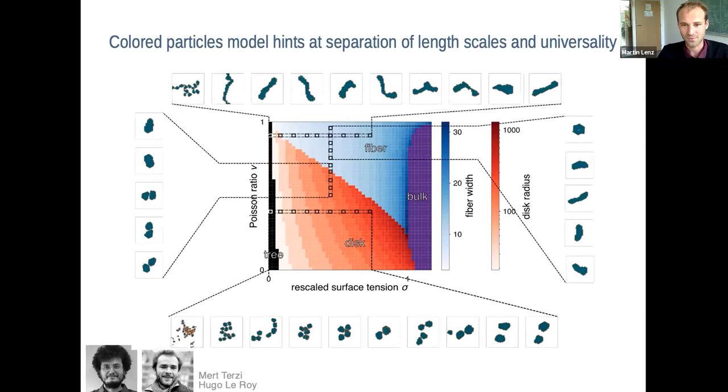And what we do, on top of minimizing these energies of elastic sheets, is run numerical simulations. And what you can see is that if you just do regular Monte Carlo simulations, you do reproduce this pattern of going from low surface tension to larger surface tensions. In that region where you predict that there's going to be disks, you get broader and broader disks. And at the top here, you start with relatively globular objects, and then fibers that start out fairly thin and then get broader and broader, even though at some point there's other issues that come into play, and it's not an exact match.